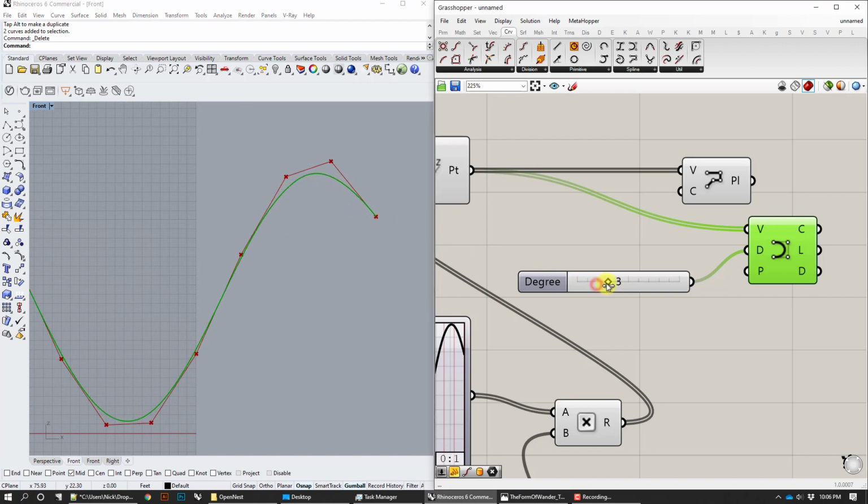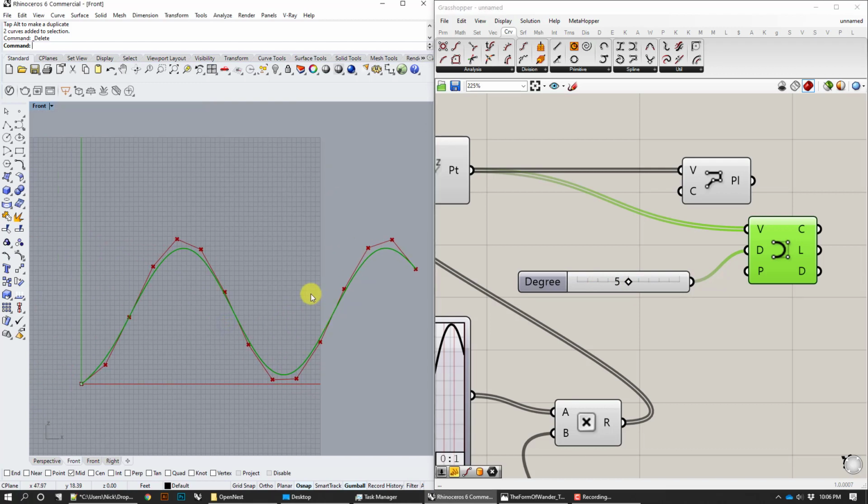And if I go to 3, 4, 5, the effect of it is that it creates a smoother curve, but again, the precision of it, it doesn't care quite as much whether it hits all these points. So you're like, well, okay, Nick, what if I want a smooth curve and I want to hit those points? It's important to me to hit those points.